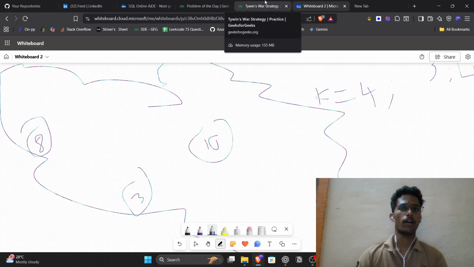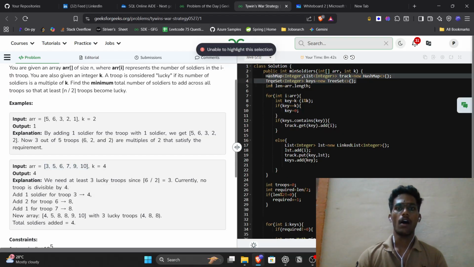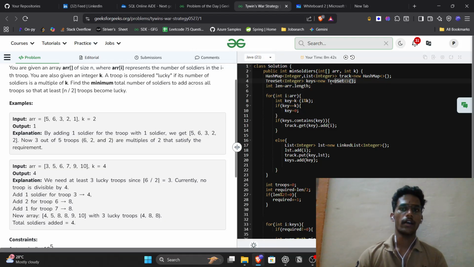I hope you understood. I'm creating a hash map for this, and a tree set as well for the keys, because we have to sort the keys in order to find the numbers with minimal requirements.